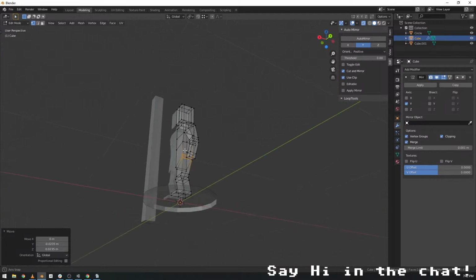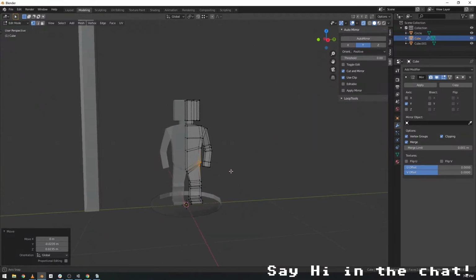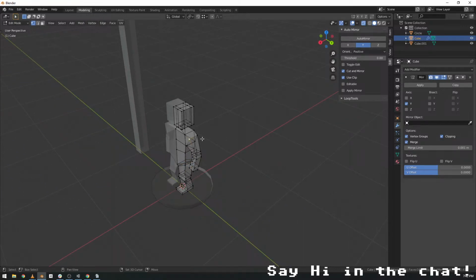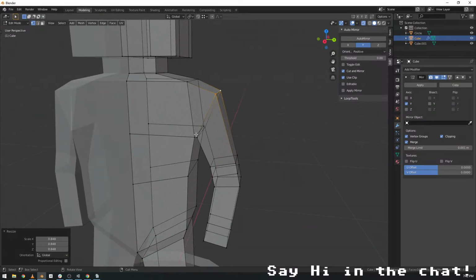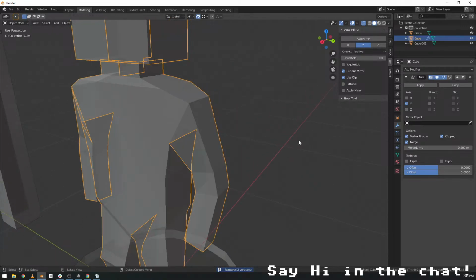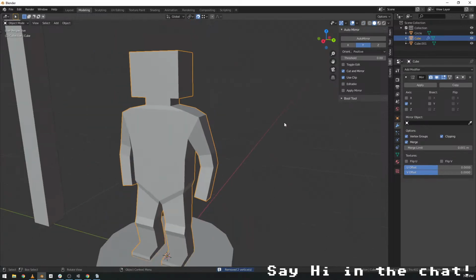And this is programmer art. We just kind of push vertices around until something magical happens. I know we can scale these guys down just a touch, and I'm just tweaking stuff. We're gonna turn snapping on. I'm gonna grab that guy, merge by distance. So I just got rid of those vertices real quick.